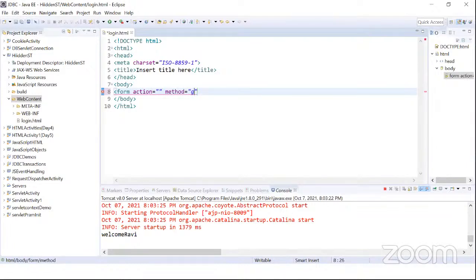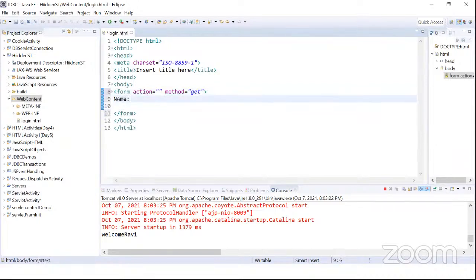The method will be get. Now the input for username: type equals text, and name equals username. Then a break tag.